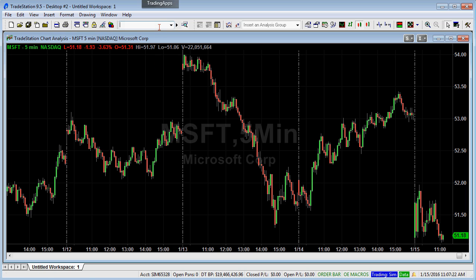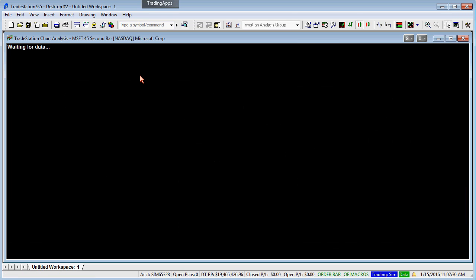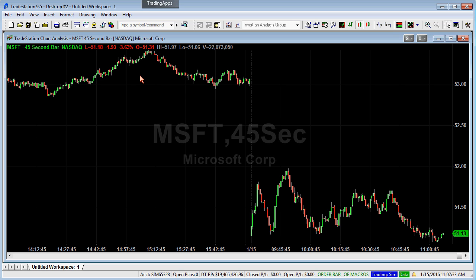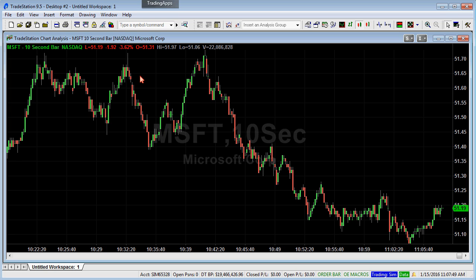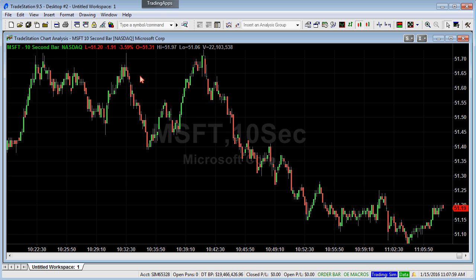I'm not sure if you were aware of this, but if I type in here and I say, give me a 45-second, I can just type in 45 space SEC, hit enter, and it creates a 45-second bar. If you want a 10-second bar, just type in 10, hit enter, and this is a 10-second bar. We get a new bar every 10 seconds. You can go down to the 1 second and get a 1-second bar for any stock. So seconds interval is available in TradeStation. Interesting concept. But all the ones that are listed here on page 3 are all time-based. All the bars have the same time element, the same time period.